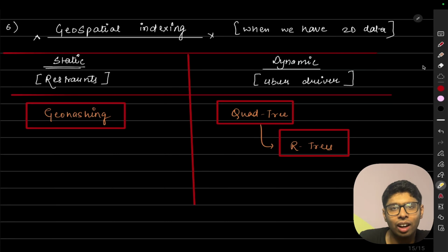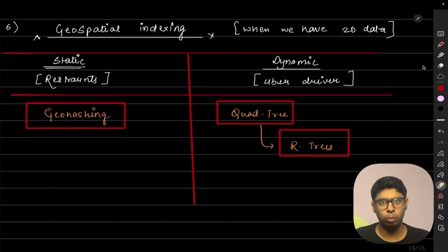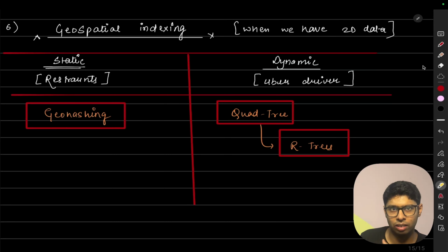In QuadTrees and R-trees, we studied about density. Let's say in Bangalore there are a lot of Uber drivers, and in a small town like Mathura there are very few Uber drivers. So QuadTrees and R-trees are of course going to be square boxes that maintain square boxes inside them, with some coordinates. But whenever there is a high density area, they are going to make small boxes, and whenever there is a low density area, we are going to make a large box. Something like that. I covered this in the geospatial indexing video. You can go and understand the complete concept there.